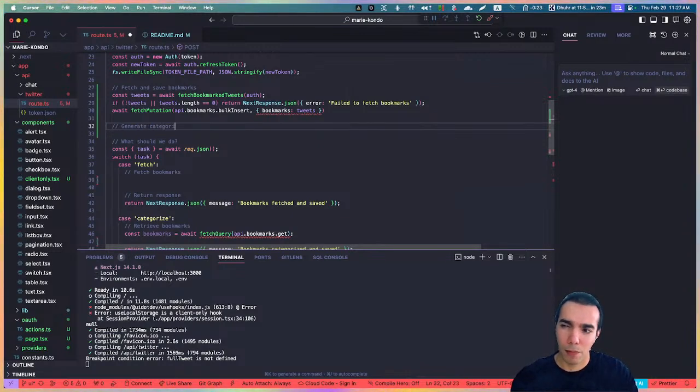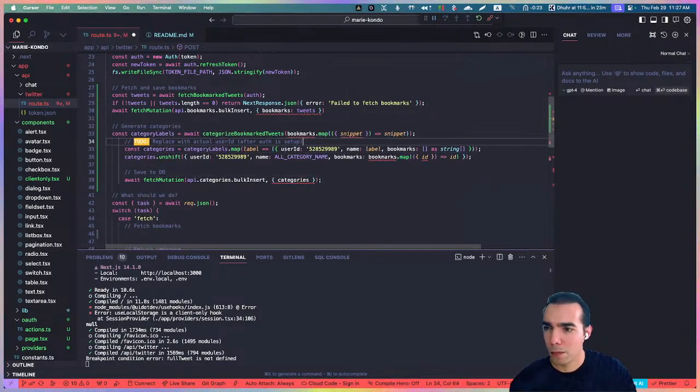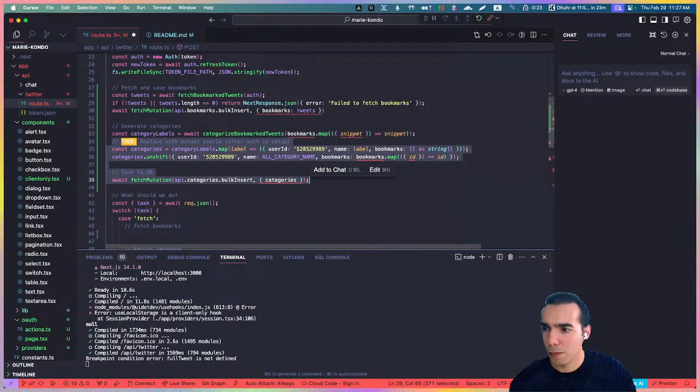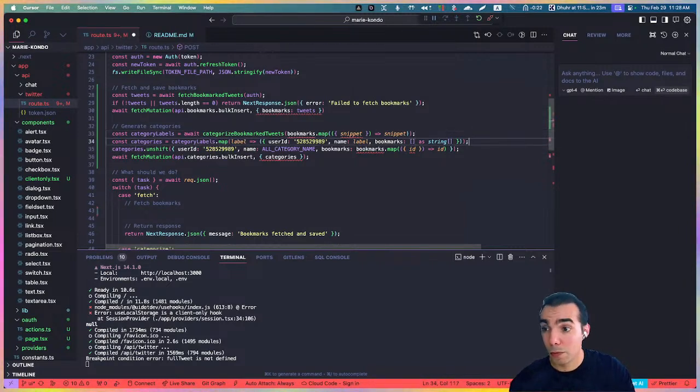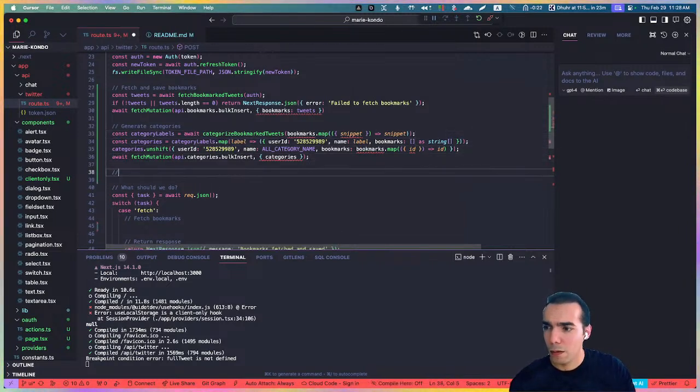Generate categories, placed with an actual user, obviously. And then finally categorize the individual bookmarks, or fill the categories.